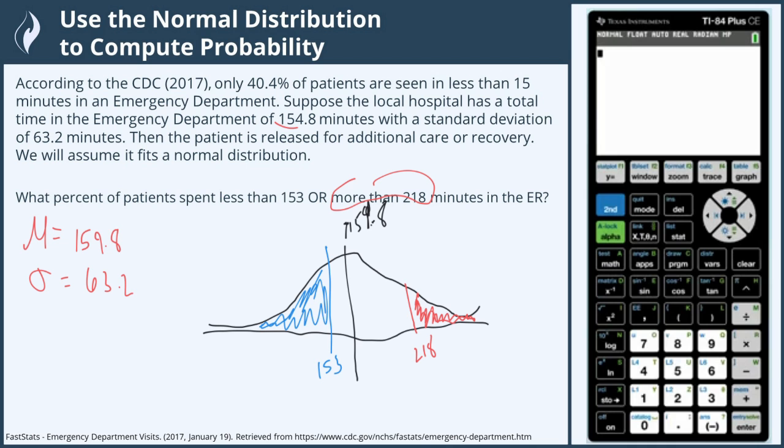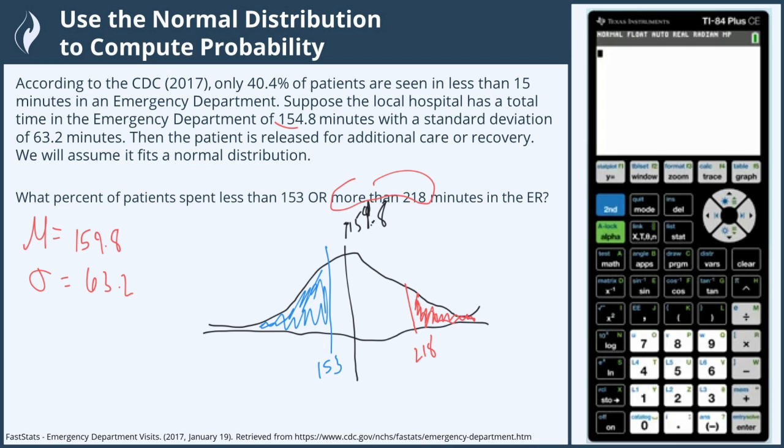Normally when we do these, we're looking at the space in between the two, but this time we want the space outside. So in that case, when we type it into our calculator, we'll be doing 1 minus the inside, because the outside of that area plus the inside of the area needs to add up to 1. So with the inside missing, it would be 1 minus the inside that would give us the outside.